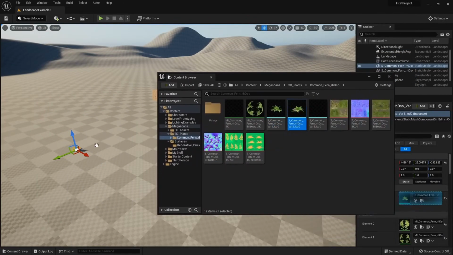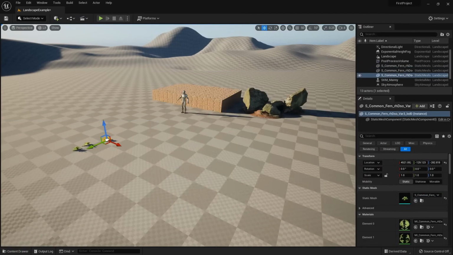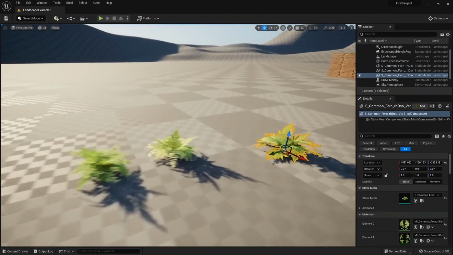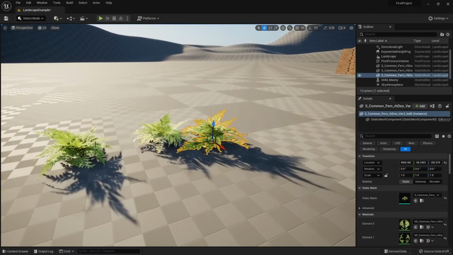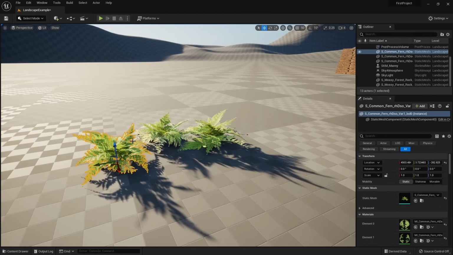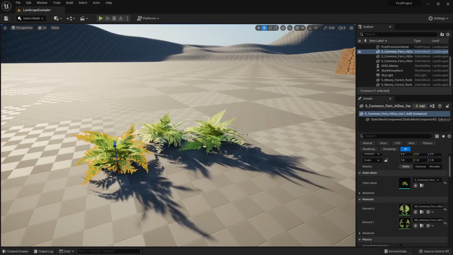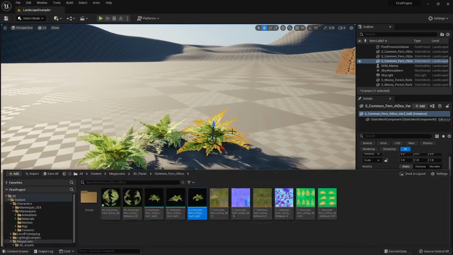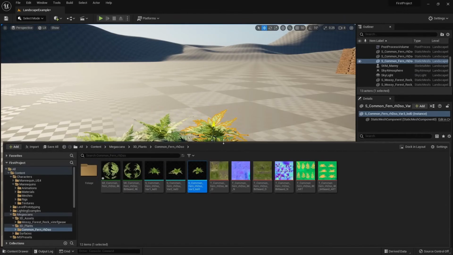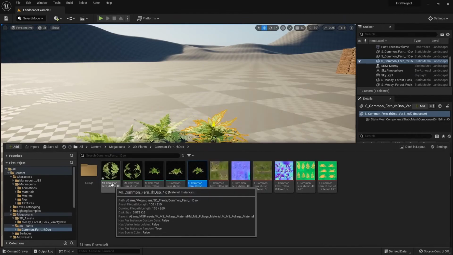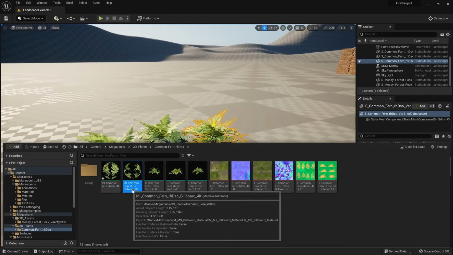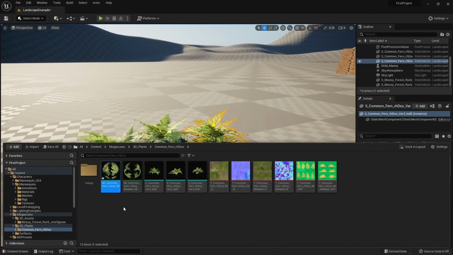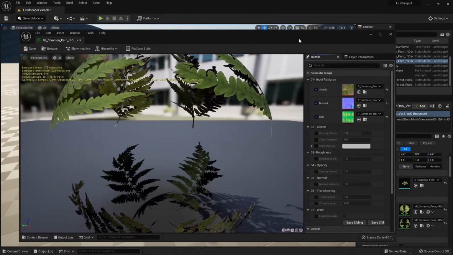I can drag this out to see exactly what assets were made available to us. Unlike other Megascan assets, foliage can have multiple objects. So here we have 3 different ferns, and let's open up the material instance to see what options are available to us. We have a couple ways to open up our foliage's material instance. Number 1, I could go into the details panel with any of these selected and select the first material available to us, or I can press Ctrl and B to jump to that object's location, which is our fern folder, and select the material right here. I want to make sure that I select the material that doesn't have billboard inside of it. So select the non-billboard one, and this will be our main material instance.